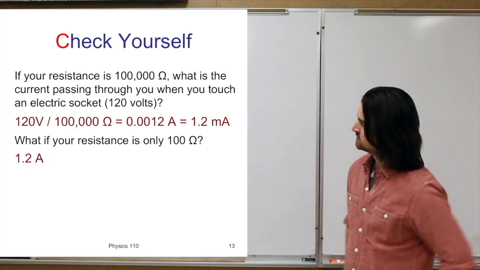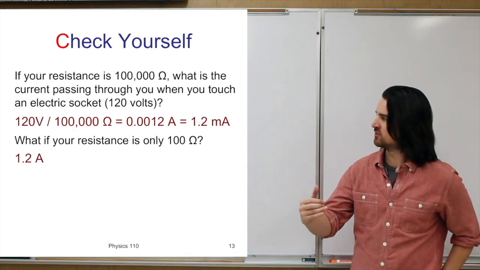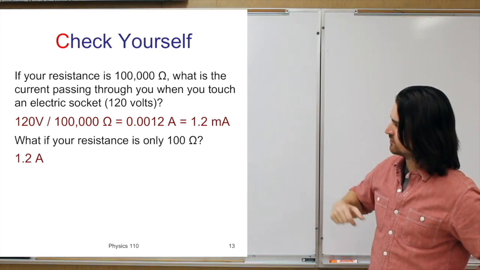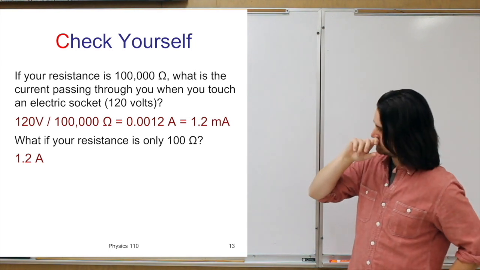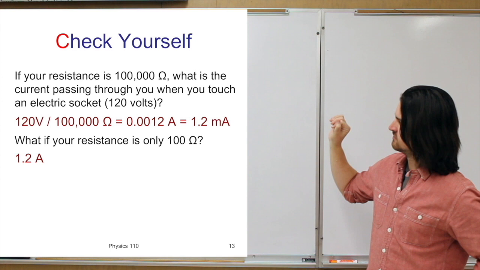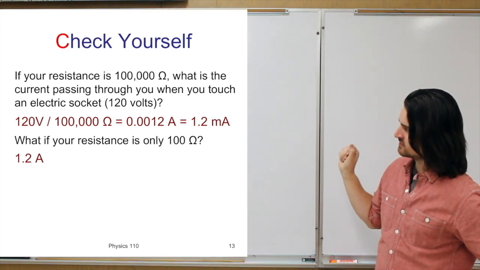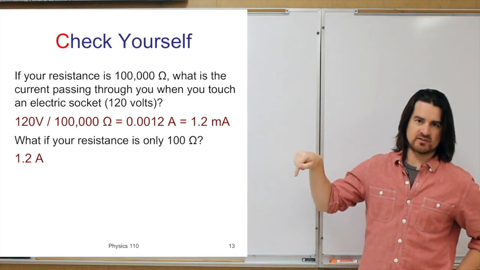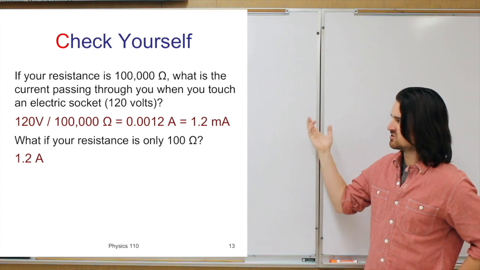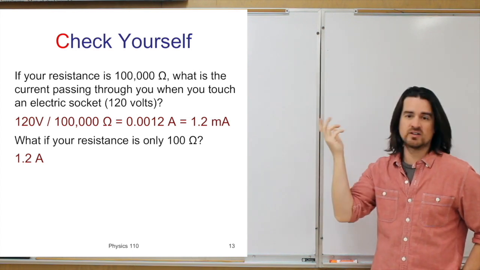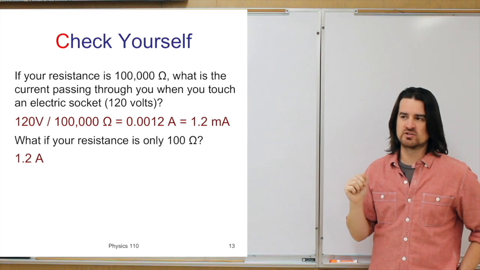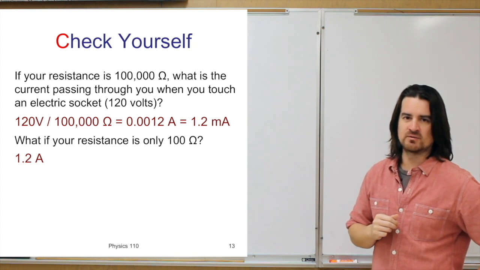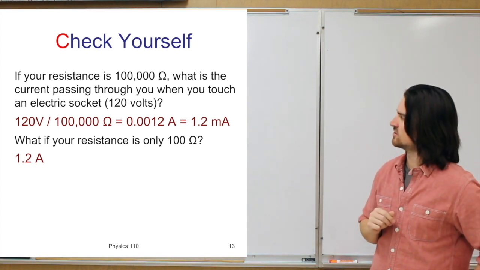Alright, so there you go. Ohm's law says the current that's going to flow is equal to the voltage divided by the resistance. So this is our voltage, 120 volts, divided by the resistance, 100,000 ohms. We would get 0.0012 amps, or 1.2 milliamps. Thinking back on that last slide, this is roughly the point where you're going to feel it, probably not much more than that. You get a jolt, but as long as you aren't stuck to it and you don't hang on for too long, it's probably not going to be much more than just a startle.